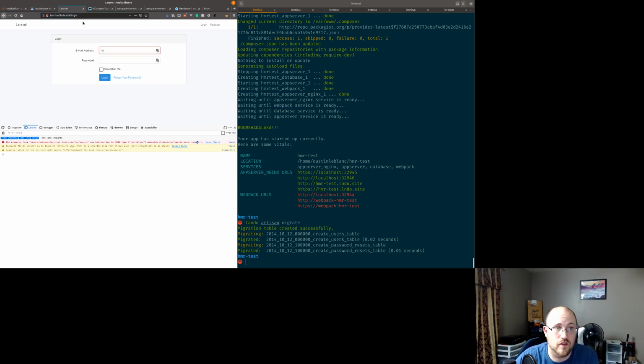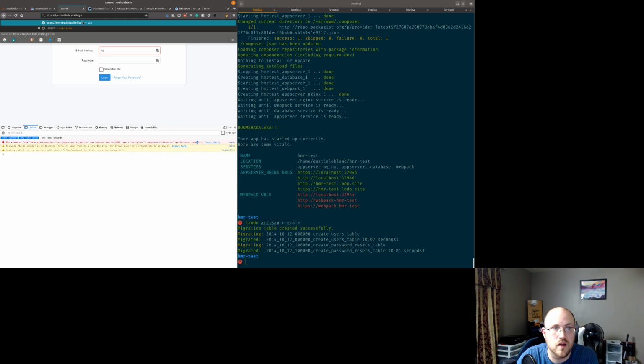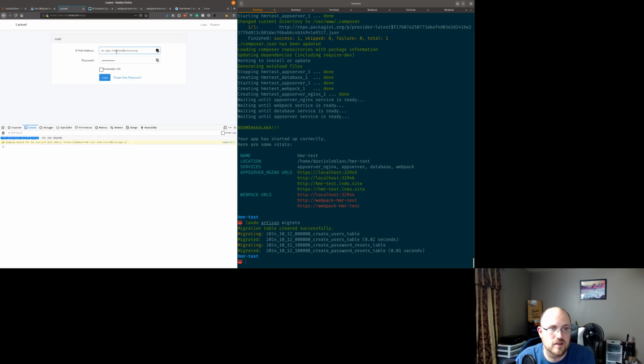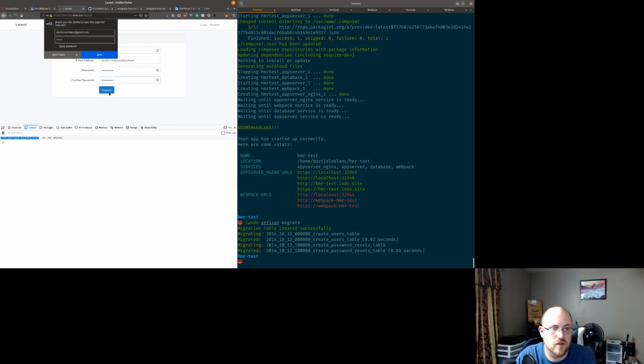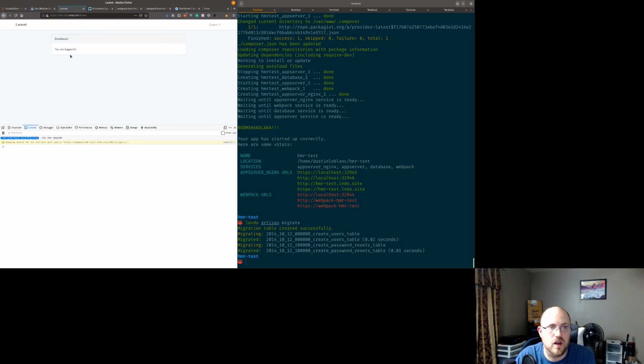Let's go ahead and, for giggles, load under HTTPS so that it stops telling us we can't. Hey, that's no good. Let's register. Be me. We'll give it password. Let's register. Don't save. No, not now. All right, cool. So we're logged into our random Laravel app.